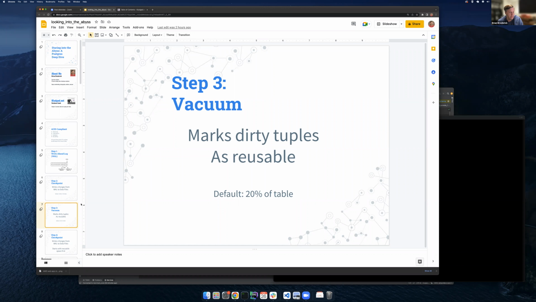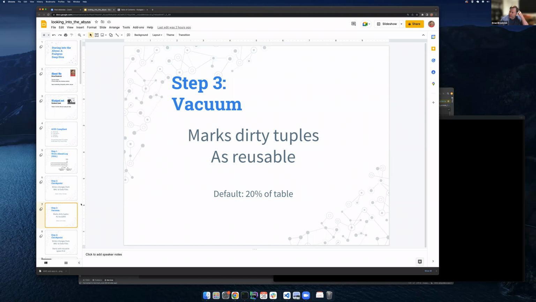So the next step: every time there's an update that happens, the old row gets marked as old, basically. It's marked as a dead tuple, is what Postgres calls it. By default, when 20% of the table is dead versus live, it will do what is called a vacuum. The vacuum will go through all those old rows and mark them as reusable.